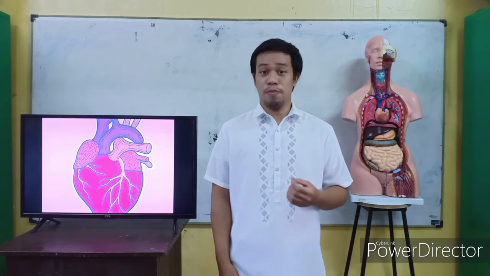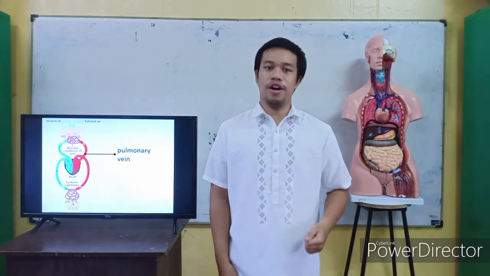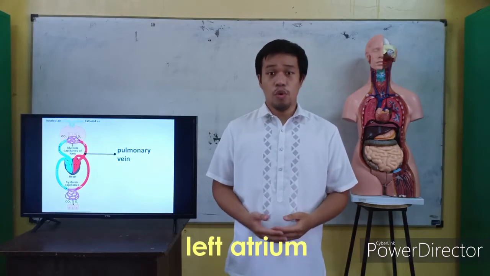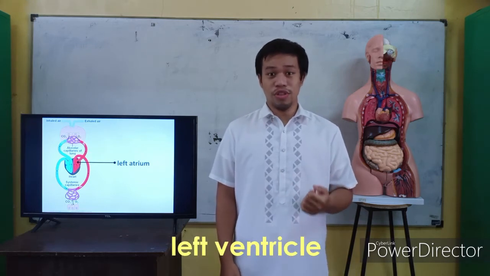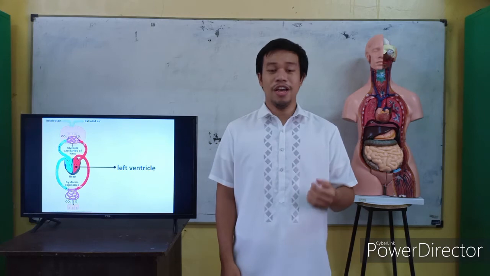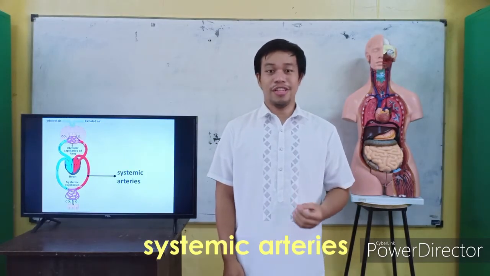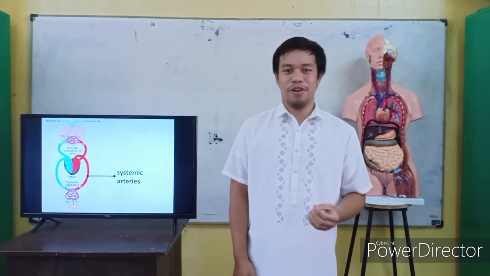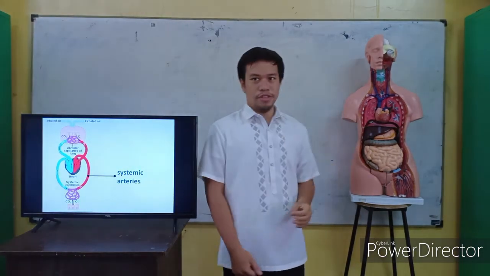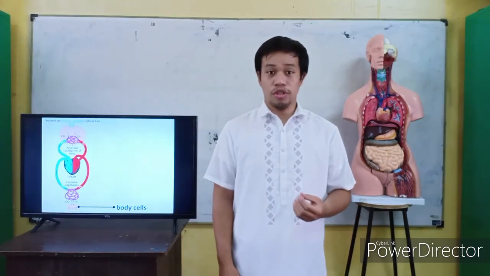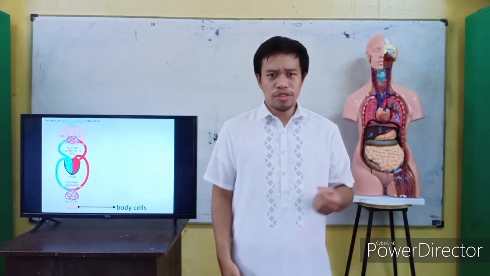The pulmonary circulation is complete once the blood travels through the pulmonary veins and then flows into the left side of the heart. The systemic circulation begins when the left atrium is filled with the oxygenated blood coming from the lungs. It then flows into the left ventricle that pumps the blood into the aorta, the largest artery of our body, eventually passing through the branching arteries that lead to the tiny capillaries of the different organs of our body, such as your brain, your lungs, your liver, virtually all parts of your body. These blood vessels are in close contact with our body cells, which are poor in oxygen but rich in carbon dioxide. So what do you think will happen?